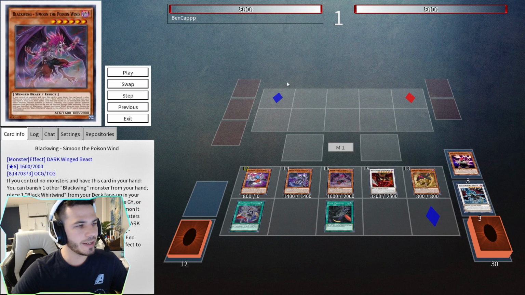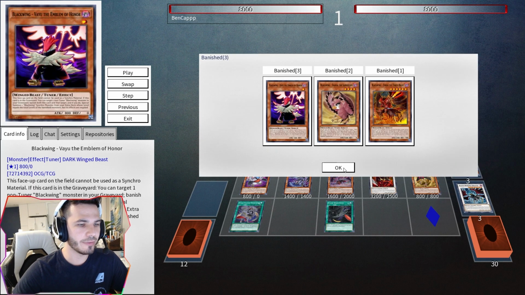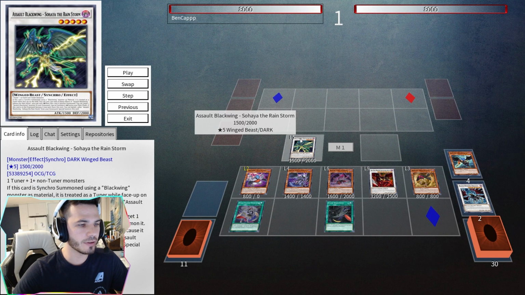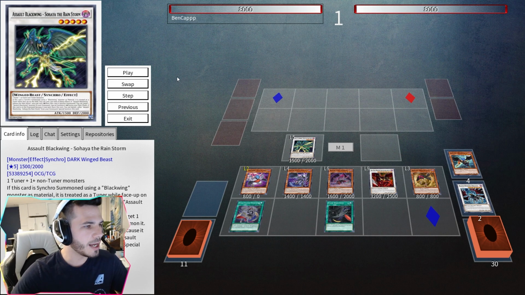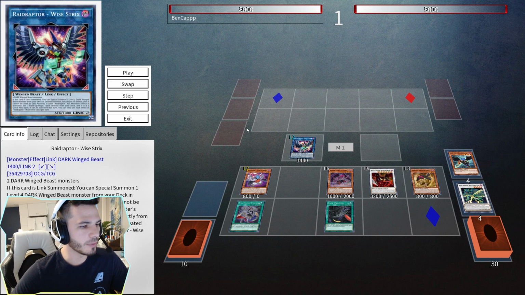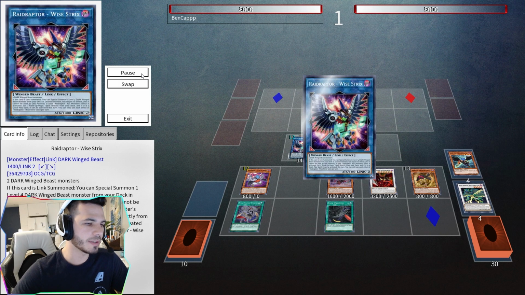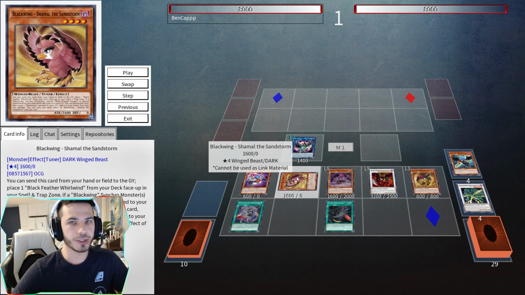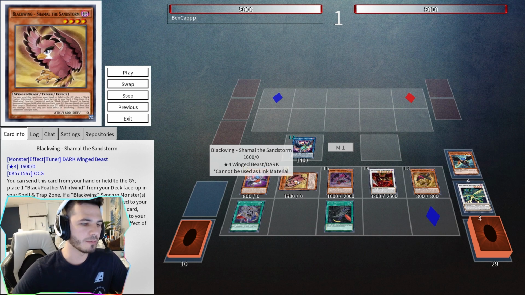We're going to activate the Vayu's effect to banish itself from the graveyard, as well as our Zephyros, to make a level 5 Synchro, who's going to be Sohaya. And they're going to be utilized to make a Link Strix Winged Beast monster. So when they are special summoned, they will bring out a level 4 Winged Beast monster from your deck. We're just going to use Shamal again. They cannot be used as link materials, so it's cool to bring out a tuner. That way you can utilize it in that manner. And Shamal is good to have in the grave for setup for next turn.